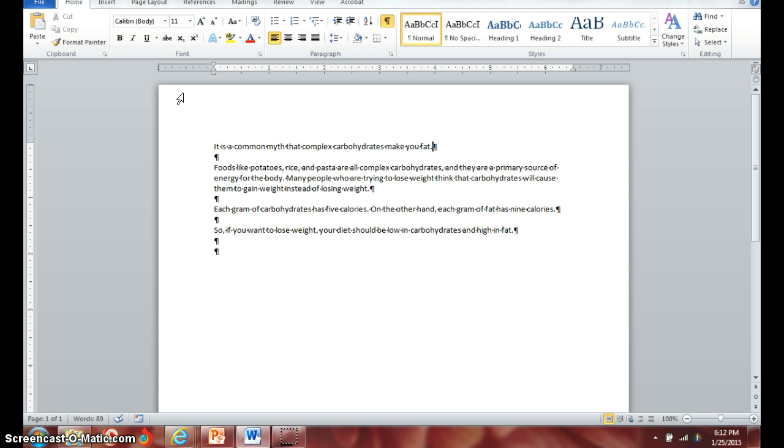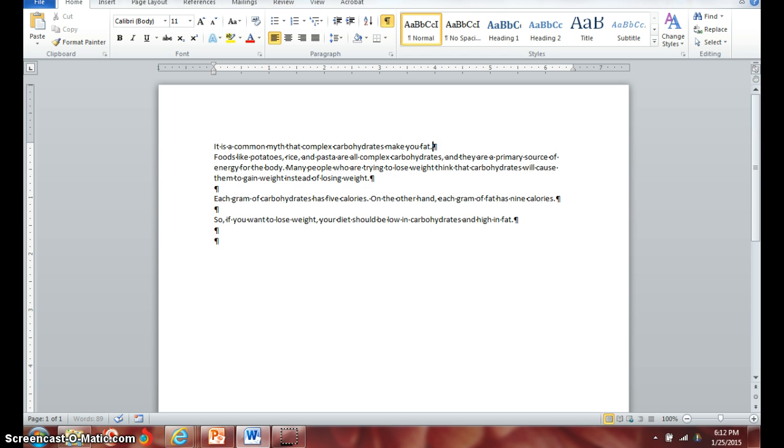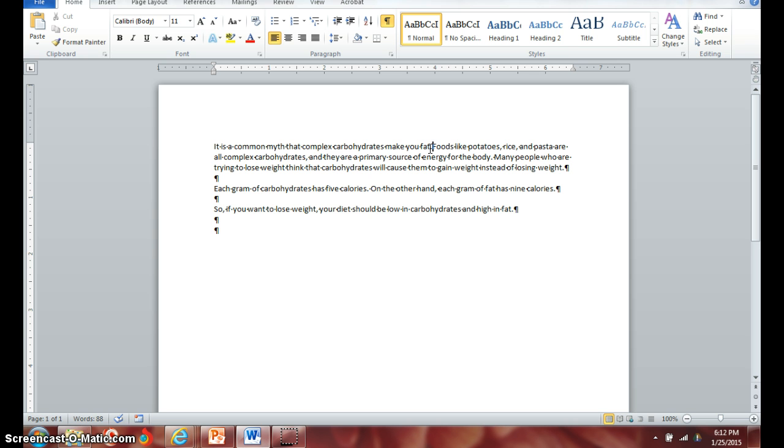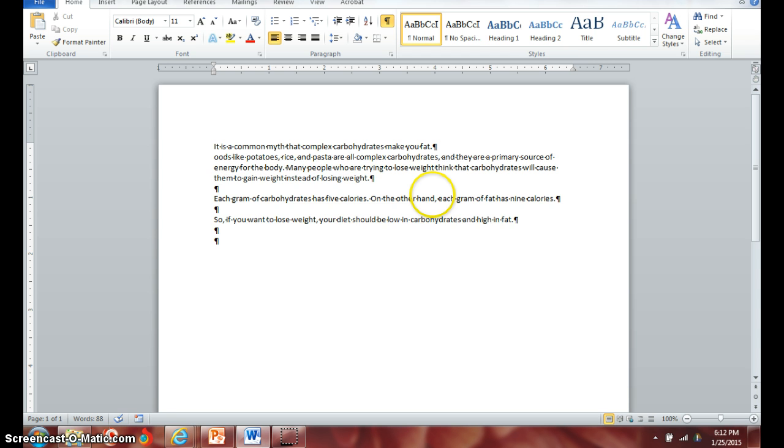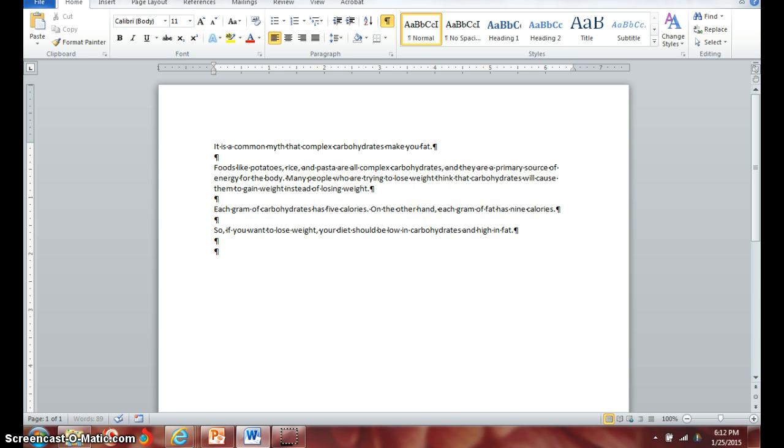Backspace deletes the character to the left of the insertion point. So here's my insertion point. Backspace backs up and deletes. Delete actually removes the character to the right. So when I press my delete key, notice it deletes everything in the beginning of my document, to the right of my insertion point. So let me fix that back here. So that's the difference between delete and backspace. So let's go ahead and get into this step a little more.